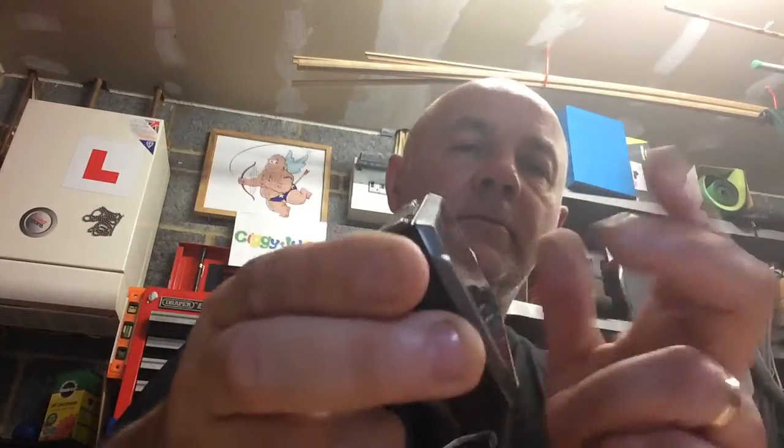Some magnetic doors can be a little bit rattly, but as we can see, it takes 2 18650s, so we will pop those in. Plus goes up that way, and plus goes down that way. So they're both in there, and like I say, once that is on, that's not coming off. That door, you can't hear no rattling. It's well and truly on there.